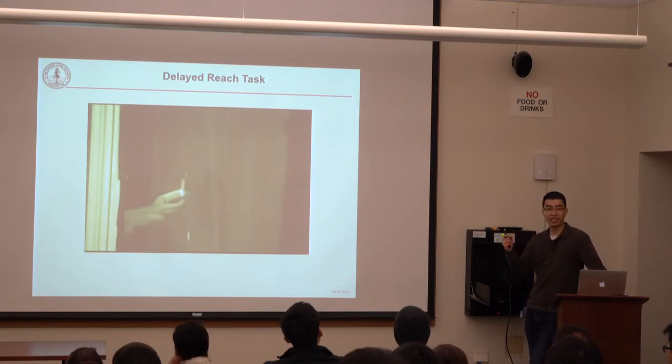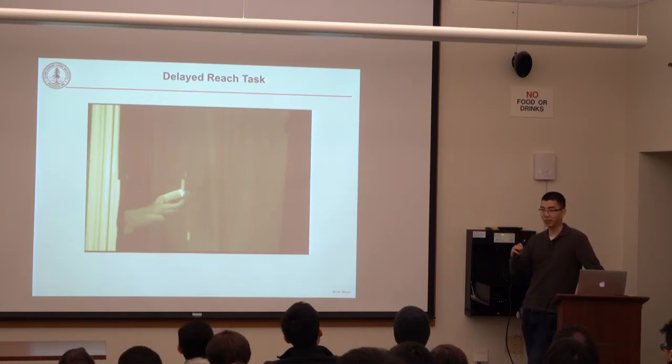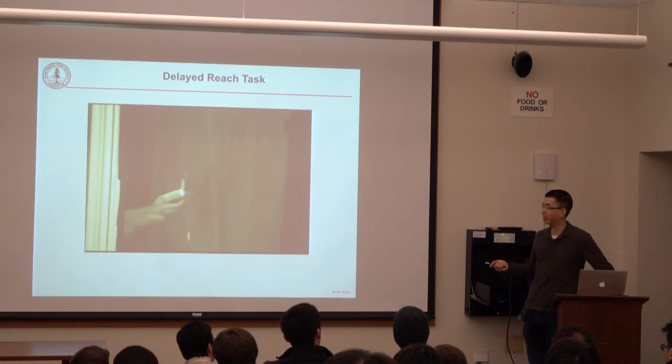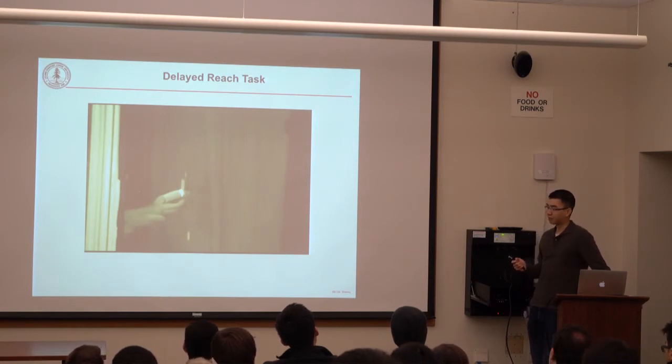We record activity in the premotor cortex, and we think that it has to do with the plan, the monkey's intent to make a reach. But that activity is also modulated by, for example, if I took this target and then I jumped it, there's the visual change that the target jumped from here to here. Both the monkey's plan will change from reaching to this target to this target, and this incoming sensory information will change because visually you saw the target change. It's really difficult for us to disambiguate between the two. So for intents and purposes, you can consider that's also part of plan activity in this class.